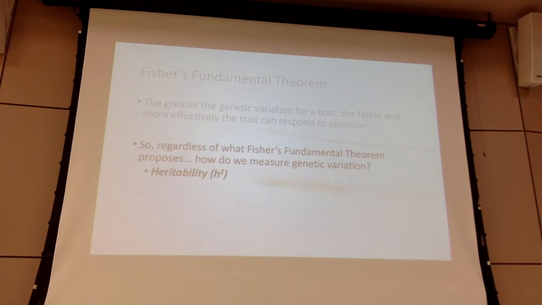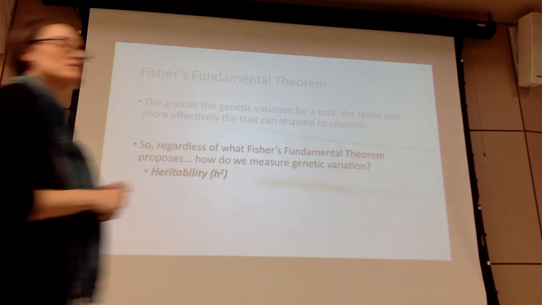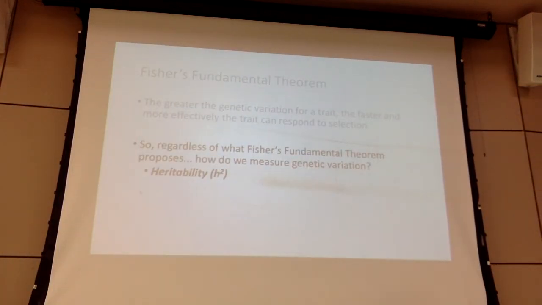So regardless of what Fisher's fundamental theorem says, it refers to amounts of genetic variation. So remember how we measure genetic variation, right? Heritability. What makes something heritable? How does a trait have to qualify as heritable? If I'm going to say a trait is heritable, what does that mean?